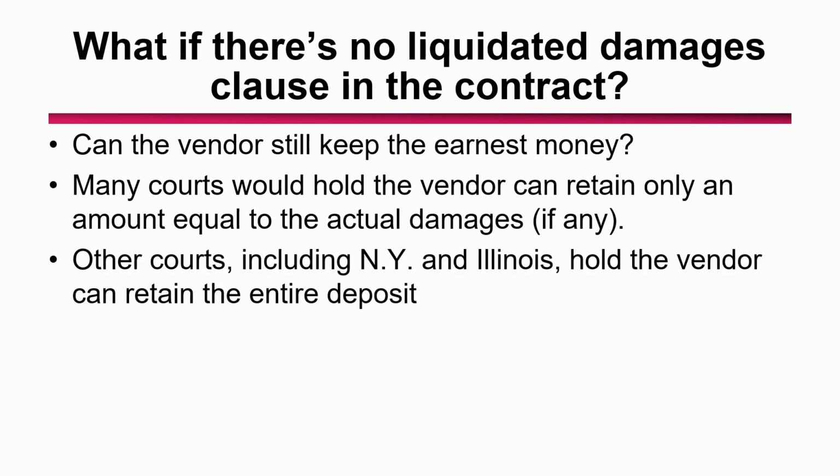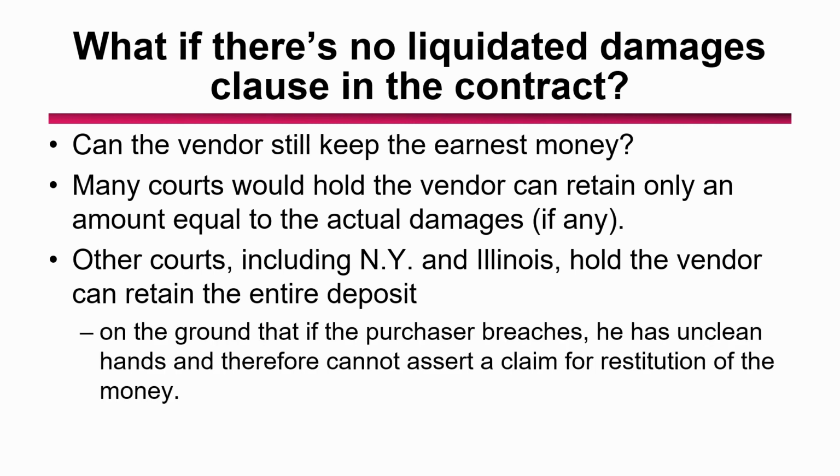On the other hand, there are a few courts, including both New York and Illinois, that hold that the vendor can retain the entire deposit. The basis for this holding is that the purchaser who breaches has unclean hands and therefore cannot assert the equitable claim for restitution of the rest of the earnest money. I personally think that's rather screwy reasoning, but it is what they hold in those few states.